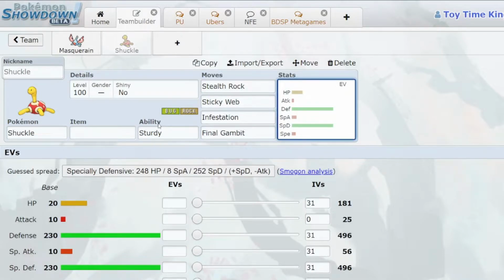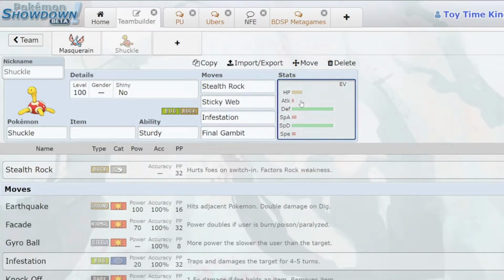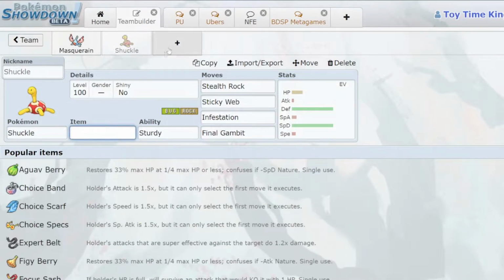Like the only one that's probably bringing Shuckle down to its Sturdy, not Sash, is like Banded Rampardos, Head Smash, or Stone Edge. Those are the only moves I think Shuckle's gonna get brought down to 1 HP. But regardless, Final Gambit will also chip your opponent and kill Shuckle instantly, regardless of the health it's at. So you can easily get in your breaker or sweeper or anything of the sort after Shuckle is dead.